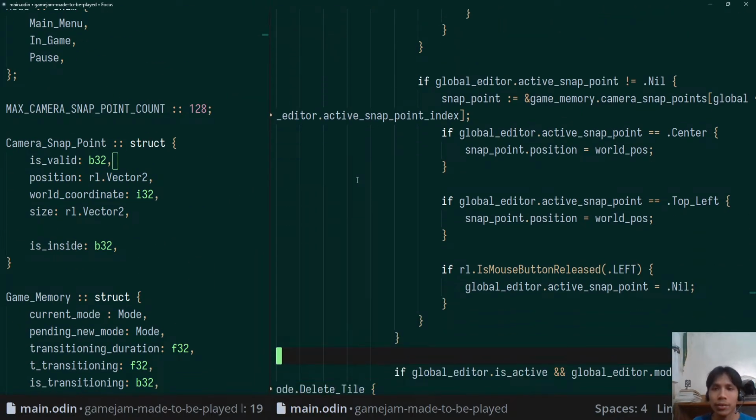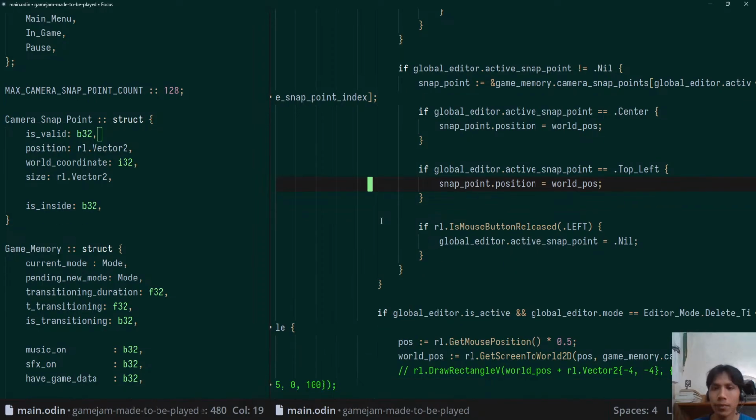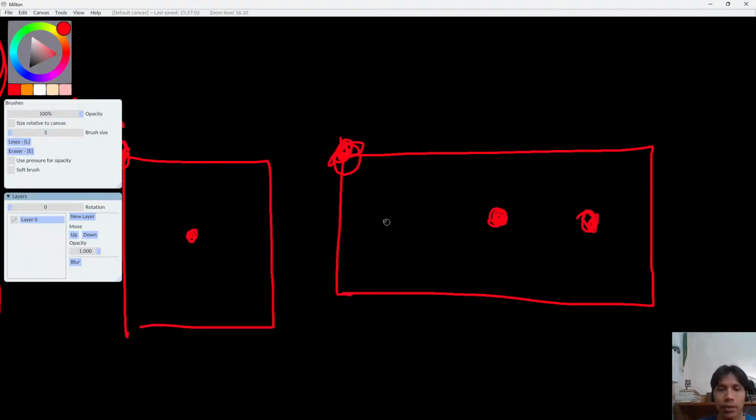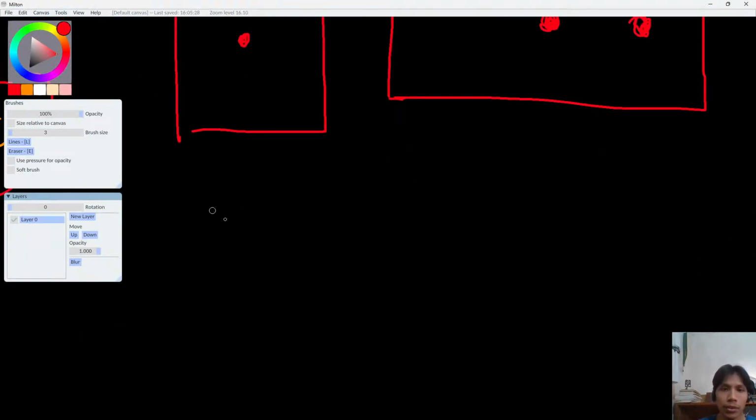So okay, I think what I want to do is we can change this, we can move the position by the amount of... it's okay, I will try to draw it.